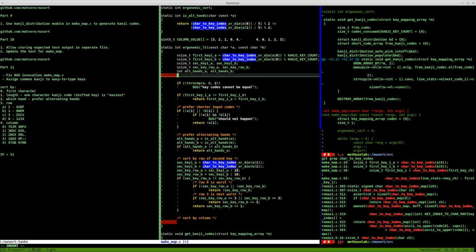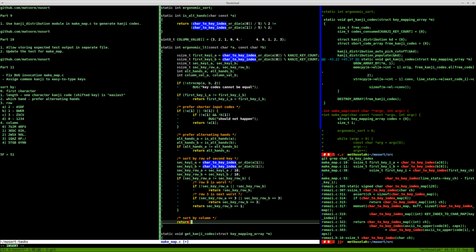So let's say we have int8_t, or we'll call it int, column val A and column val B. And value is like the weight we give to it, which is how good it is. So column val A. I guess now we can just do return. We don't even have to save the column value.